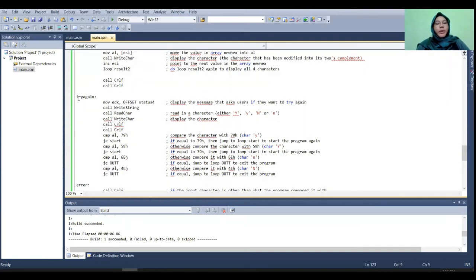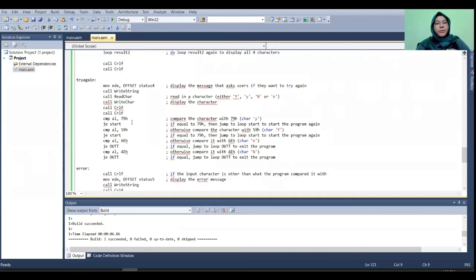So this is for try again. This is if the user wants to enter a new value. Okay, so we will move offset status 4 into EDX, then call write string, we will display the status 4, then call read char, this is for the user to enter the character. Then call write char, we will display the character entered by the user.